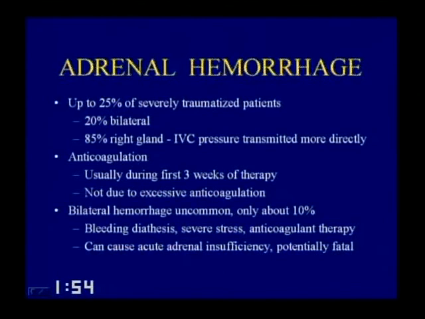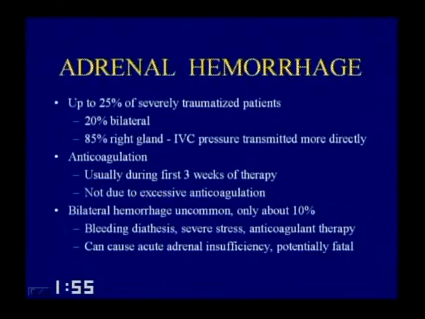More commonly, it is in the right adrenal gland that you'll see it. One of the proposed mechanisms is that the elevated IVC pressures from abdominal trauma are transmitted more directly through the venous system right into the adrenal gland, whereas the left gland, by virtue of emptying into the renal vein as opposed to directly into the IVC, is slightly cushioned.